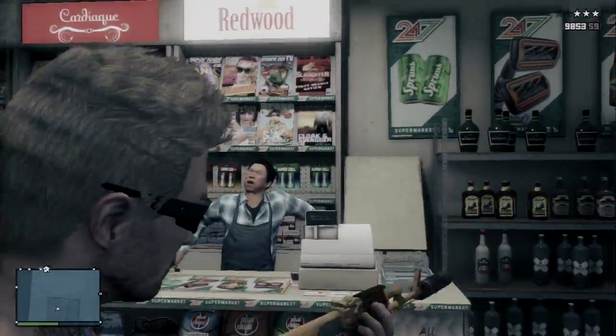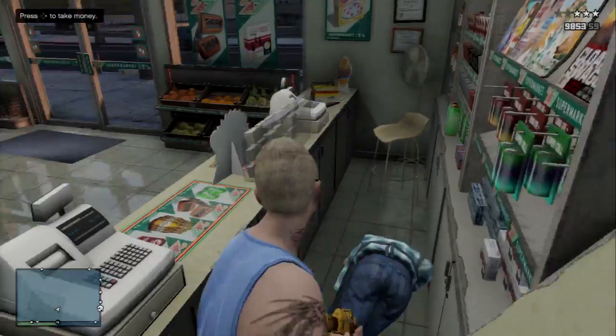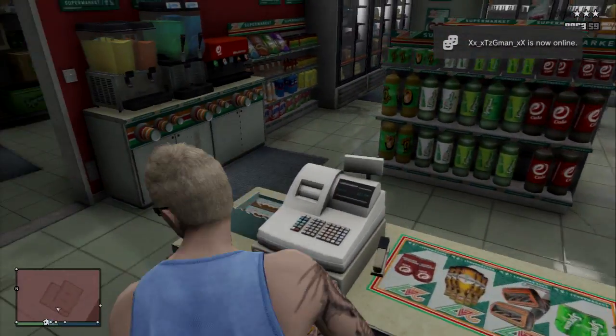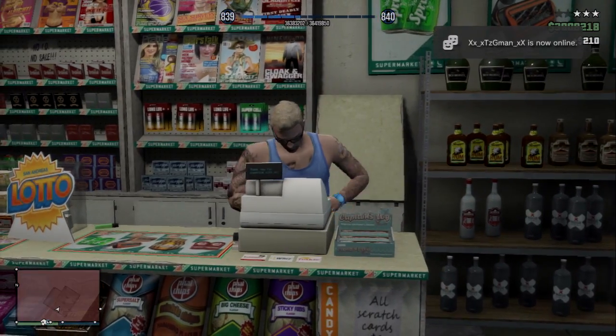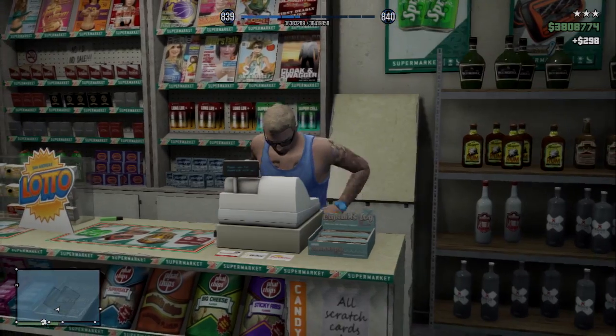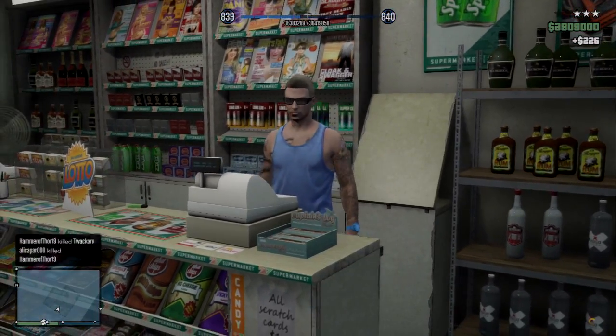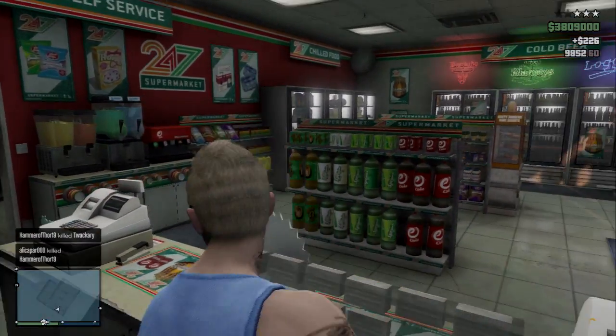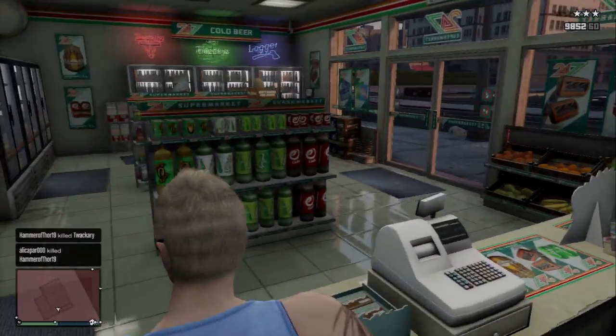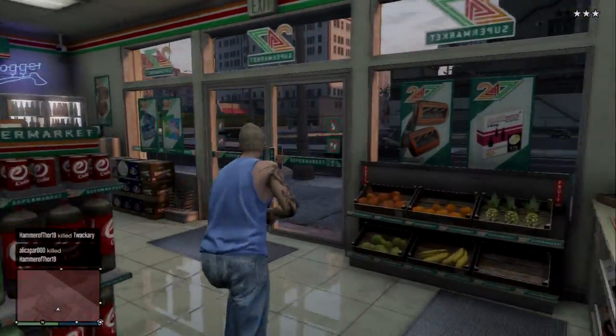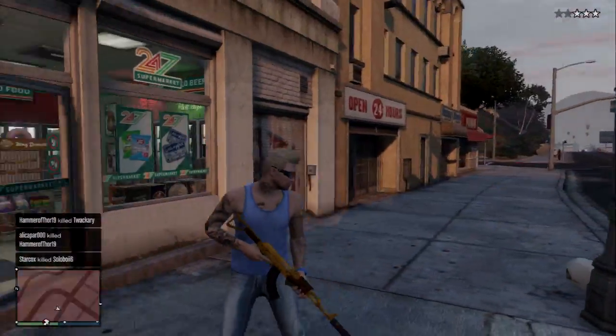Let me do that. And as you can see, when I rob the store, I don't get but $258 a time, and I don't even get that much money at all. So that's how to revert back to normal, guys. That's how you do it, and that's how to fix it, to go back to normal playing on GTA Online, so you can die, get normal money and RP.